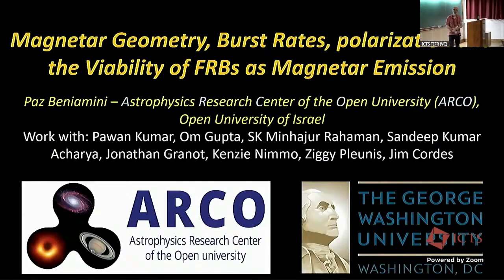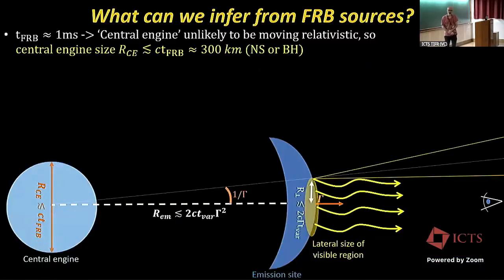Okay, thanks. So I want to talk about a few things related to the theory, what we can say about the progenitors, the emission mechanism, and so on. And I'll take a relatively big picture perspective. So first, I want to talk about a few things that we can infer more or less directly from observations.